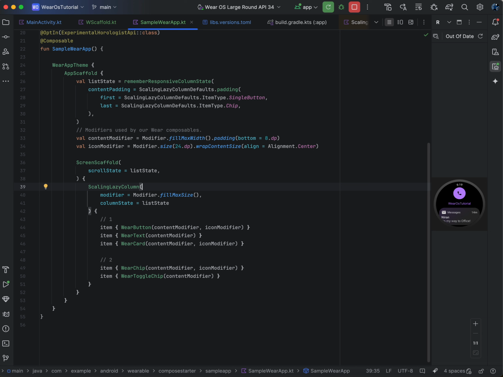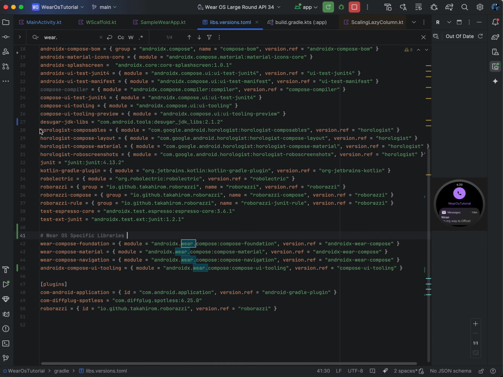One important library which is called Horologist. Horologist is a group of libraries that aims to support the Wear OS developers with the features that are commonly required by developers but not yet available. So if you go and check out my dependencies, guys, I'm using this Horologist library because these are a group of libraries that aims to support Wear OS development with features that are commonly required by developers but not yet available. Okay, so this is the reason why I'm using Horologist.